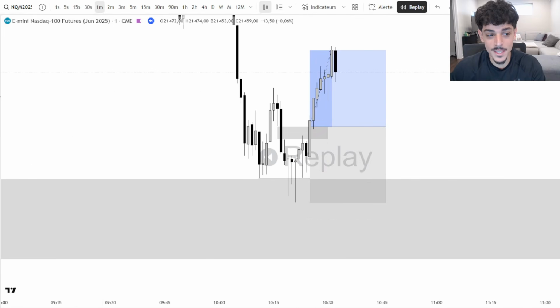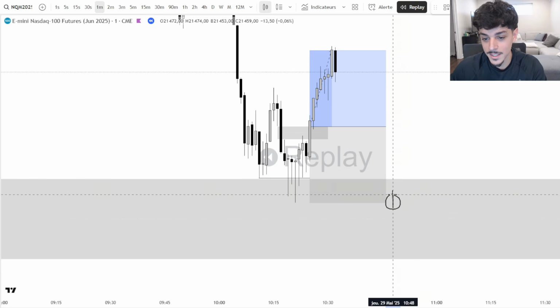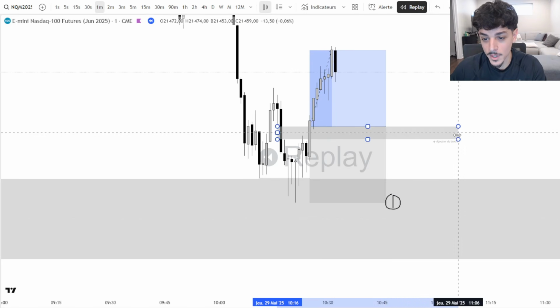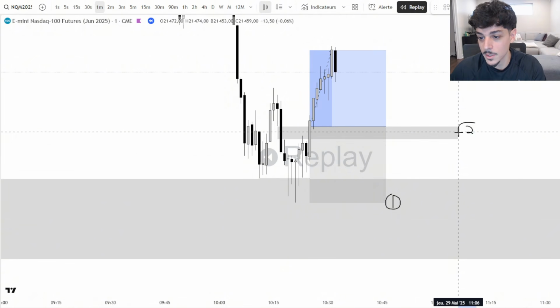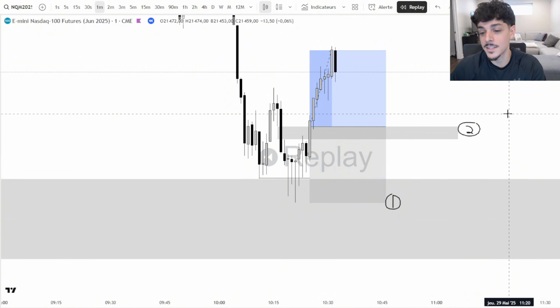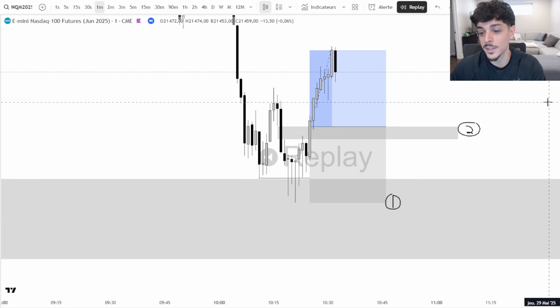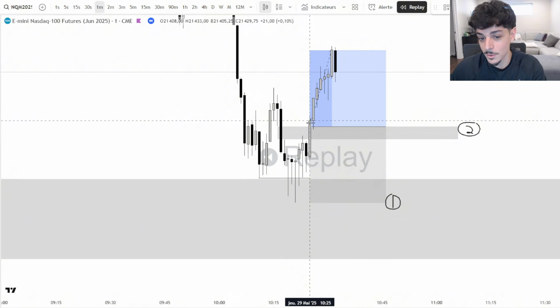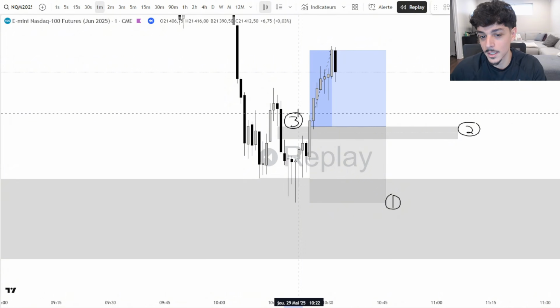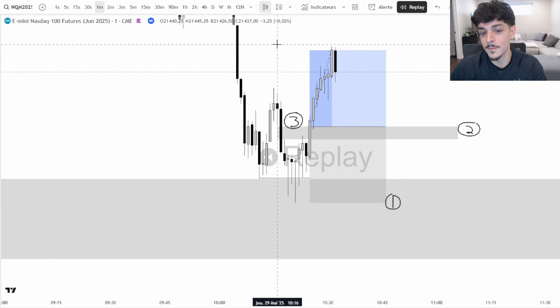So if I have to recap it again, step 1, enter the 15-minute fair value gap right here. Step 2, you want to look for price to enter aggressively into this 15-minute fair value gap by creating a fair value gap in the opposite direction on either the 1, 2, 3 or 5-minute chart. Then as soon as you disrespect this fair value gap, this is your third confirmation. You know that the buyers are the ones controlling the market and that you will probably see a potential reversal for a 1-to-1 risk to reward play.